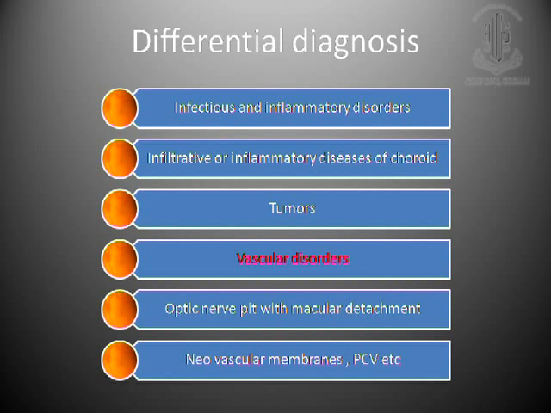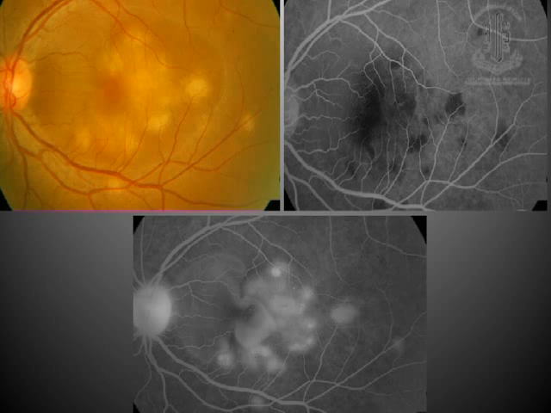We have a huge list of differential diagnoses for this disease, but I would like to draw your attention to vascular disorders, namely malignant hypertension and toxemia of pregnancy, which cause choroidal infarction, which causes serous detachment of the macula. So these entities have to be differentiated from central serous chorioretinopathy. On initial examination, I would diagnose this as a case of CSR with fibrin deposition.